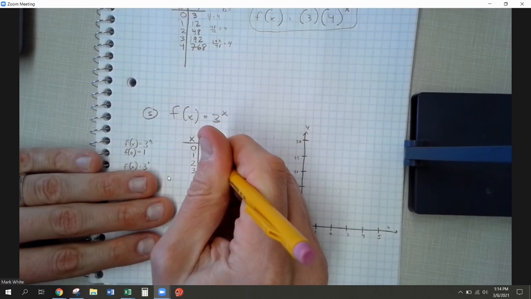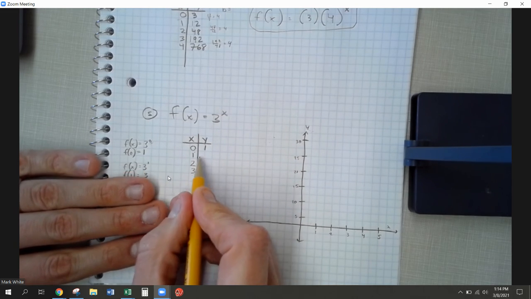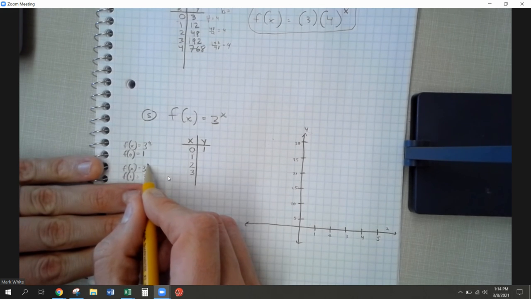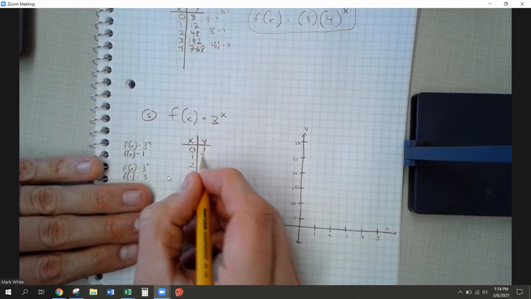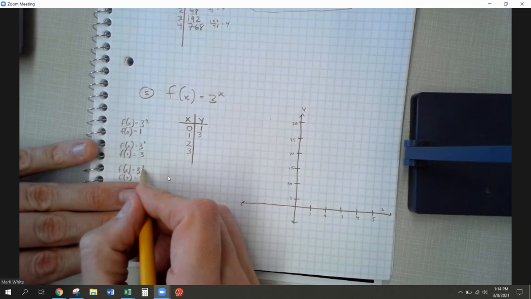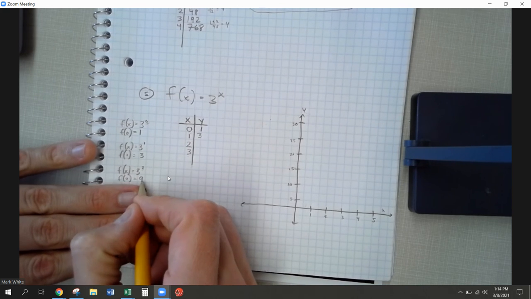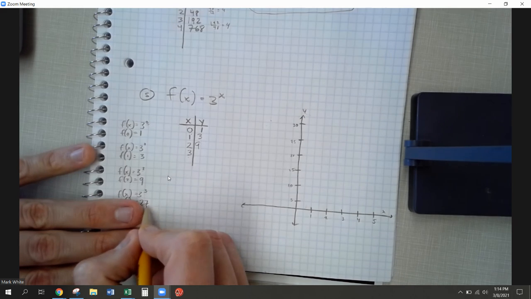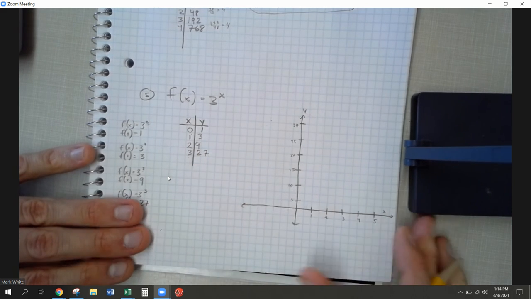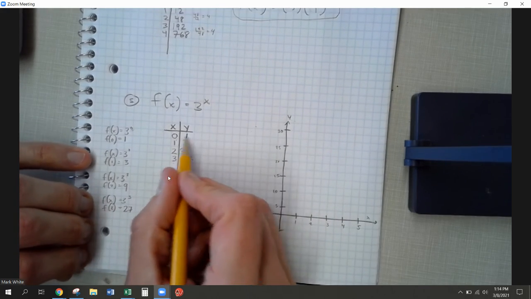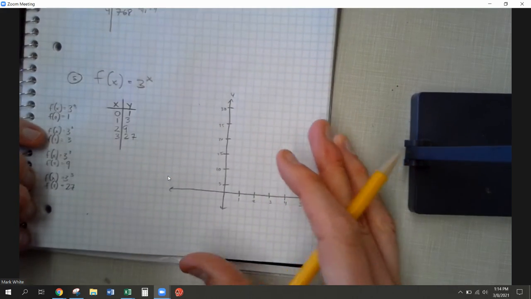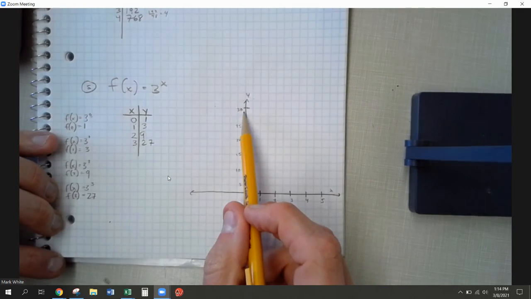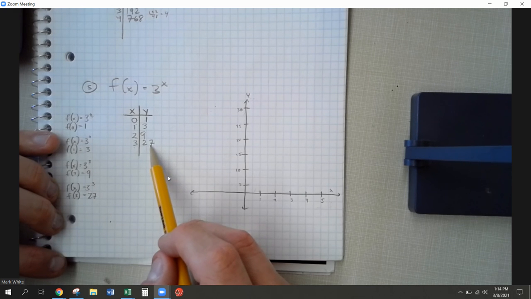So that would be my coordinate here. Fill in your table for the y values. When my x coordinate is 1, plug that in: 3 to the first power would be 3. When x is 2, 3 to the second power is 9. When x is 3, 3 to the third power is 27. Once you have your values, go ahead to your graph and set it up. Make sure you have enough values on your y-axis and your x-axis. You can see here I go to 30 because my largest y value is 27.